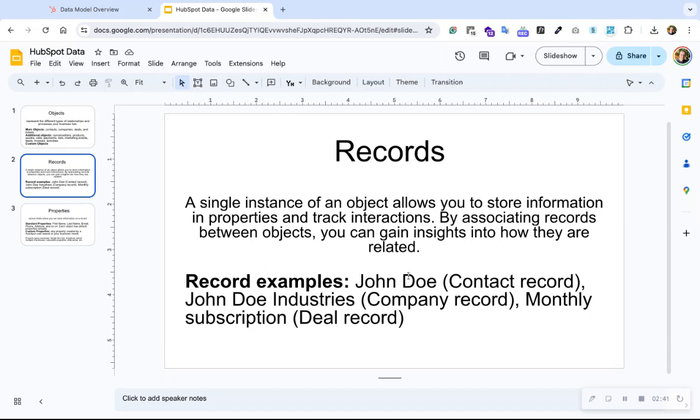Let's imagine that this contact has a company and is associated with it. Then John Doe Industries is a record for the company object. And if, for example, you sold a monthly subscription to John Doe, this is a deal record also associated with both John Doe and John Doe Industries.